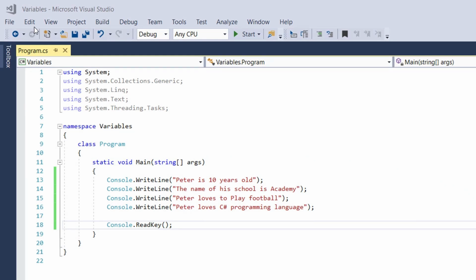So, variables is another thing we're going to look at in C#, and that is very, very essential as a developer. For you to excel in C#, you must know about variables, because every day of your life in programming C#, you must always use variables. If you are going to program C# every time, there must be a use of variables. It must exist.